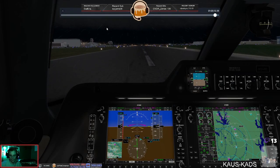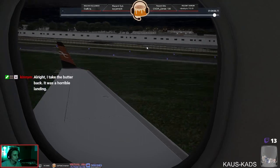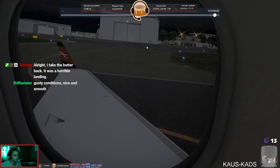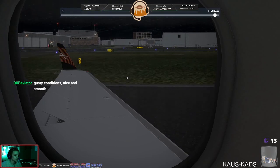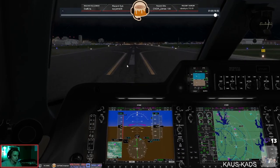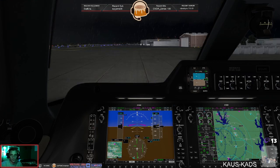Oh well, let's see what it looked like from our passengers in the back, who I neglected. I didn't really do any wing views in this flight. Autopilot. I mean, I guess it didn't really look that bad from the passenger view. I got it down smooth, so they're going to be none the wiser. They don't know what's going on back there. I just know that that approach was awful. But good luck, Brant. It is very gusty. No excuse for why I did such a poor job, but it is some nasty weather getting into Addison there.